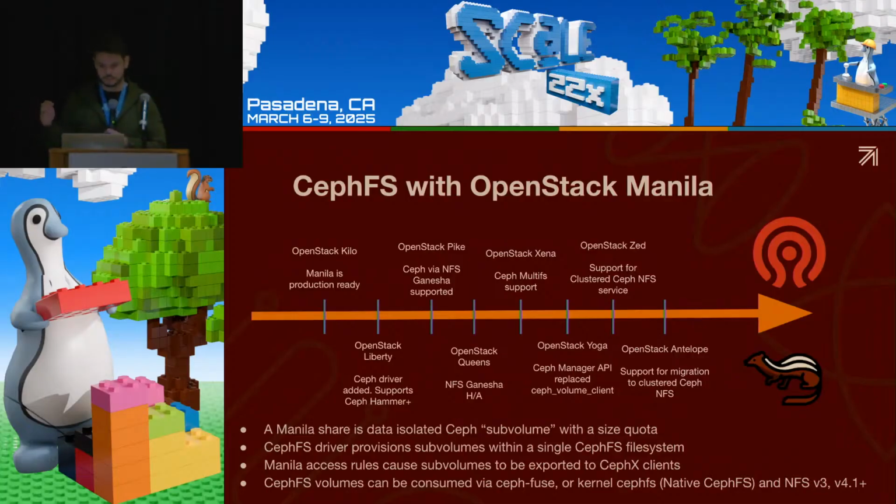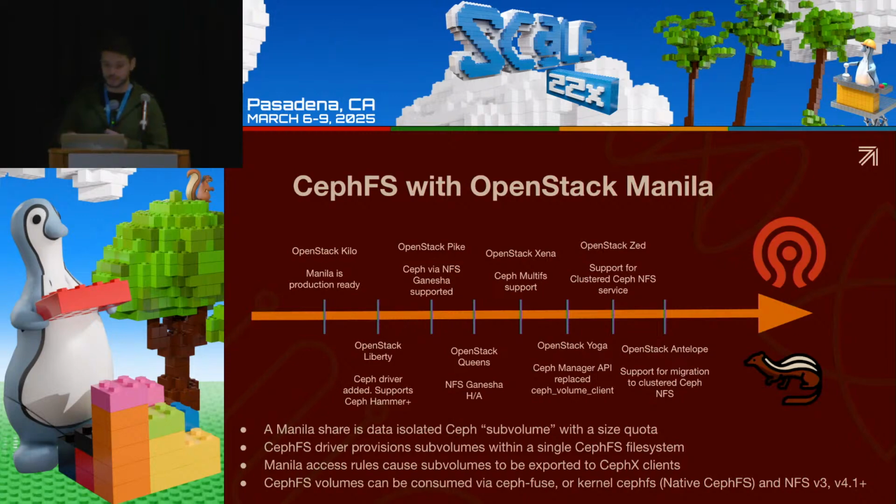So back when we added it, or even today, what is a share or a shared file system in the Ceph storage? Well, it is a subvolume within a file system. So it has a quota. You can define a quota, and the quota would be the size that it would be allowed to grow to. And back in Liberty, it only supported CephFS native shares.